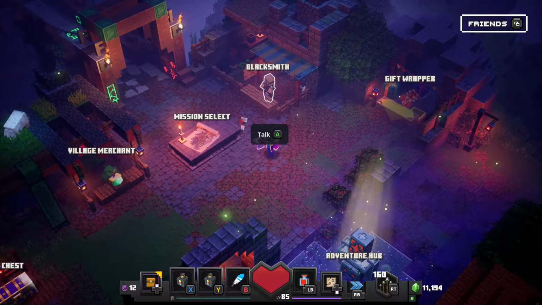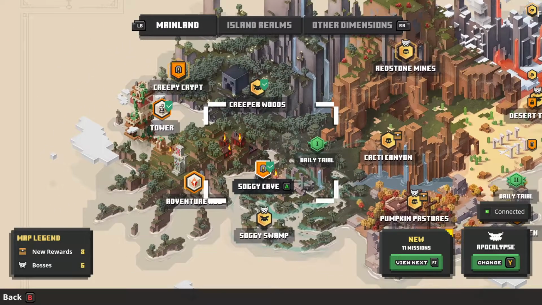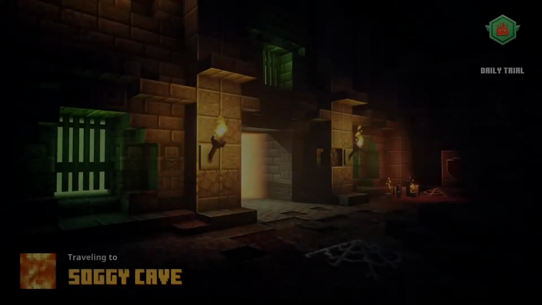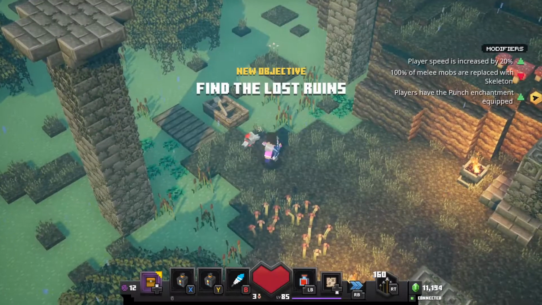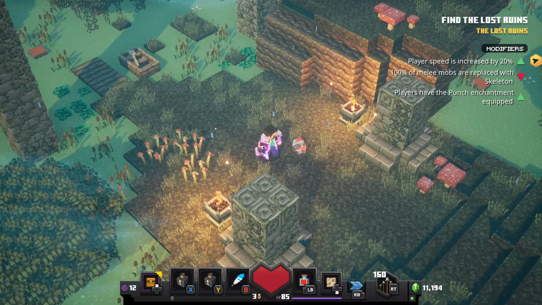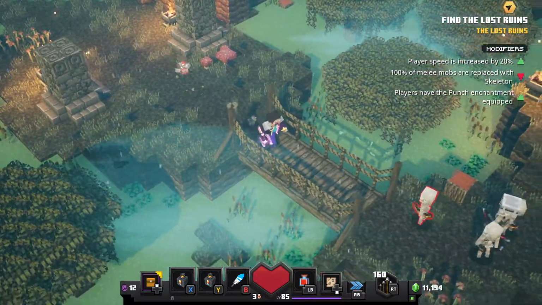Welcome to this video where I'm showing you how to skip the puzzles in Soggy Cave. I'll be doing the daily trial, but not really, because I'll just get the obsidian chest and leave, because for some stupid reason I decided I wanted to be high armor with exact enchantments, but whatever. But I'll just show you how to get the potions.